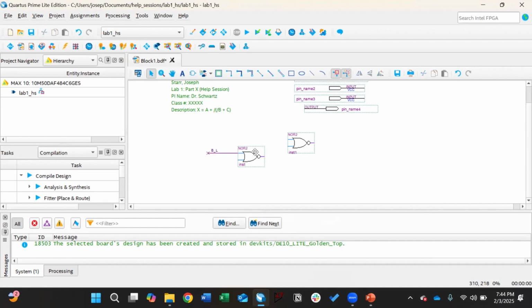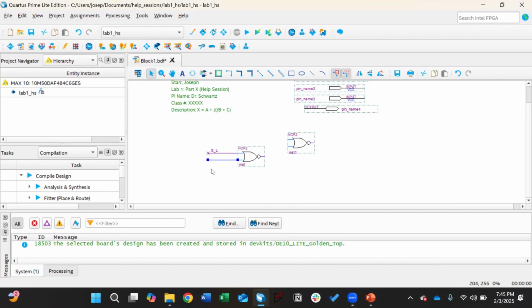So we denote the active low signals with an underscore and an L. You don't have to denote the active high signals with anything. You can put an H if you like, but to make it less cluttered, just don't put anything and only denote the low ones. All right. And then another thing is make sure your wires are connected.